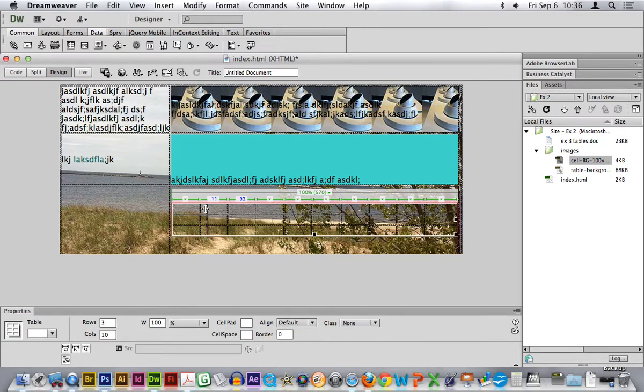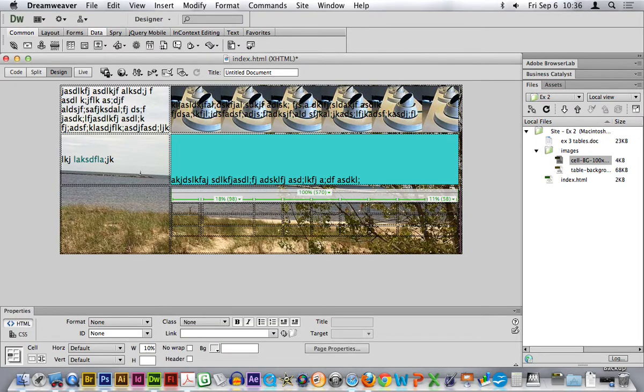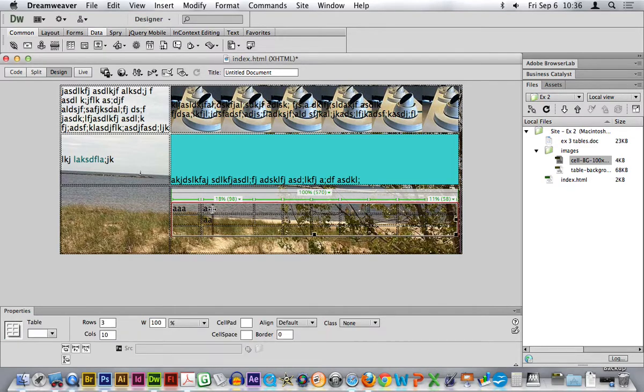So if I only want it to be a few pixels wide, I can pull that over, and then when I do my content, I get that space, but then if I want to change it, I can just pull it apart more or change that setting. So you can use these to set up finer grids to help your alignment be exactly the way that you want it to be.